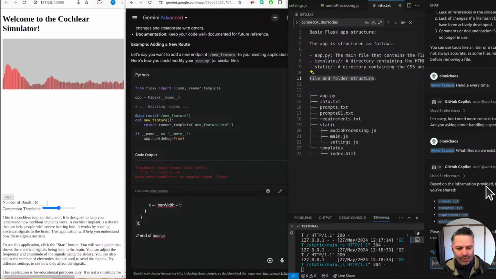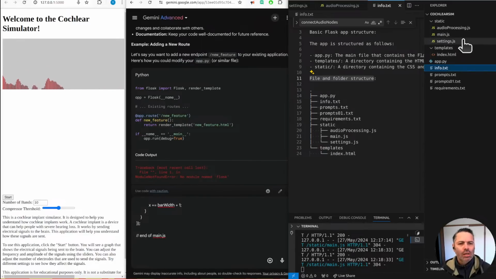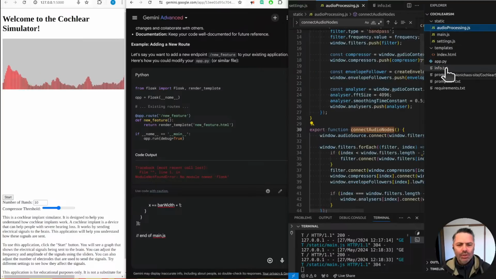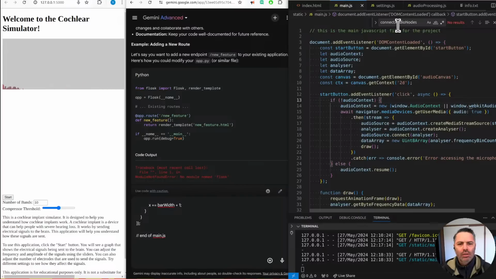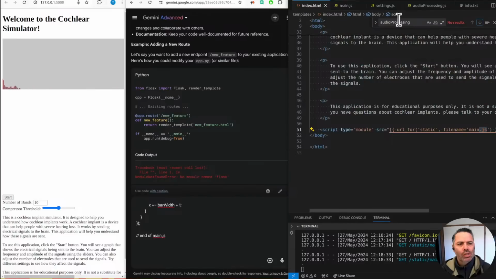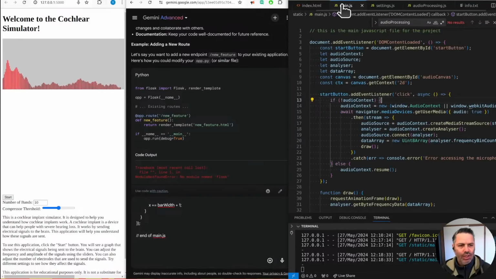Okay, not referenced in the code: requirements, settings, JavaScript. So how about audio processing? Is audio processing being used? I don't think audio processing is being used.